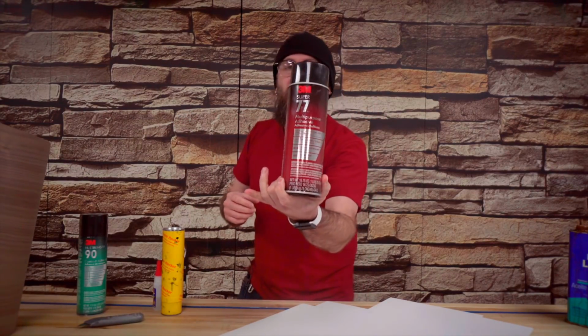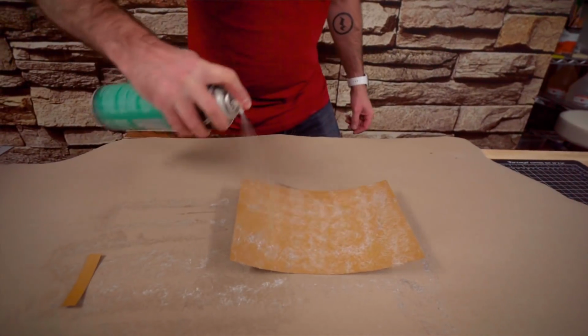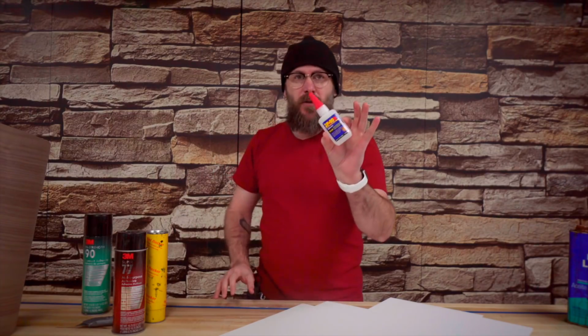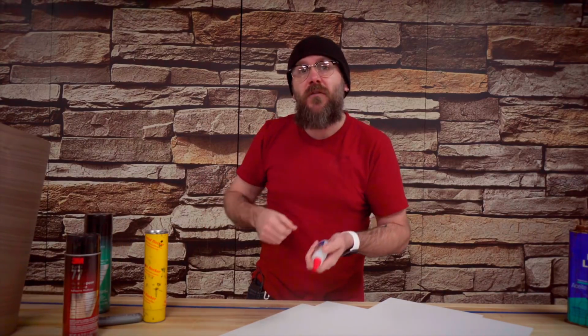I started off gluing everything with Super 77 spray adhesive, and I found that wasn't working very well. So I moved up to the 3M High Strength 90 spray adhesive, and that worked just great. I did have to repair a couple little corners with some CA glue where the Super 77 kind of came undone, or I just didn't have enough spray adhesive in those particular points.